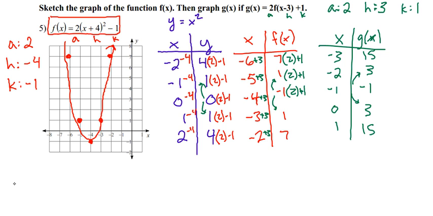So now I just graph those points. So negative 3, 15. Whoa, that's way up there. Can't even do that. Negative 2, 3. Negative 1, negative 1. 0, 3, and then 1, 15, which is way up there. Okay, so this is a, holy cow, that's a bad line. It's hard, people. We have a super tall quadratic function. It gets tall very fast.